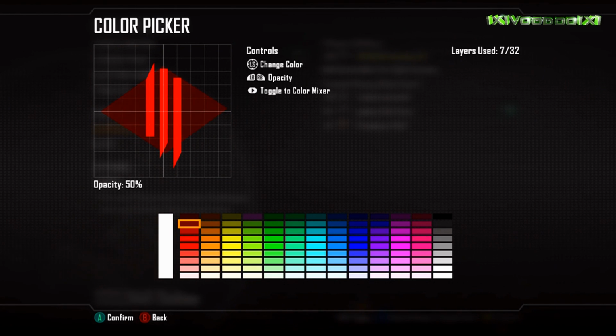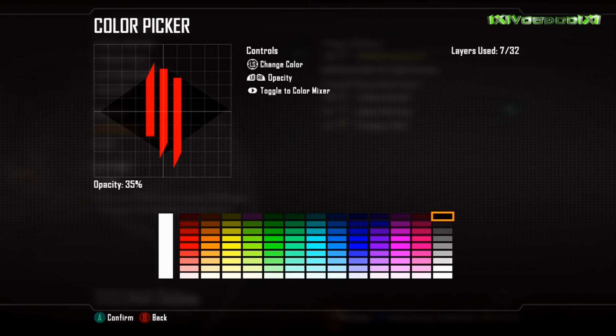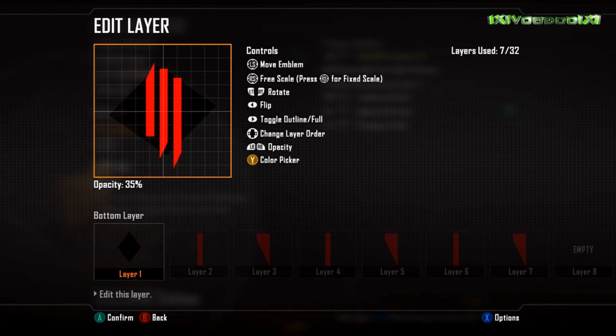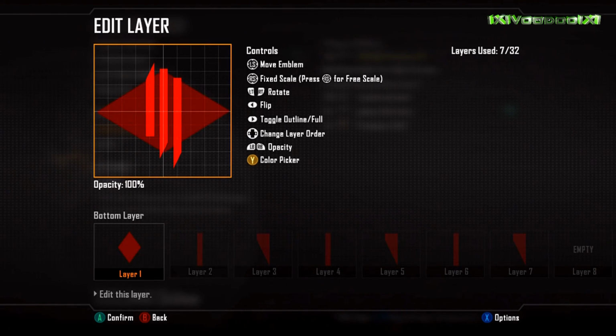You want to grab yourself a diamond, and I did play around with the opacities to start with, but in the end I just kept the opacity at 100%, didn't mess around, and I went for a really dark red, the darkest red that you can use. So that's what I went for in the end. I free scaled it a little bit. As you can see, I'm messing around with it, and I will change it to that dark red in a moment.